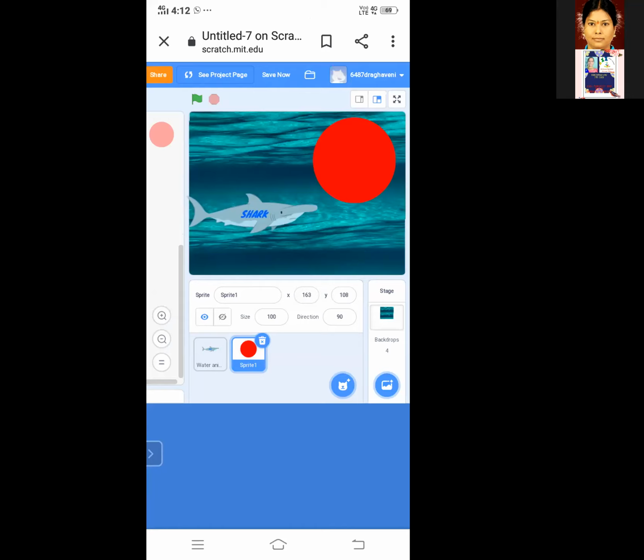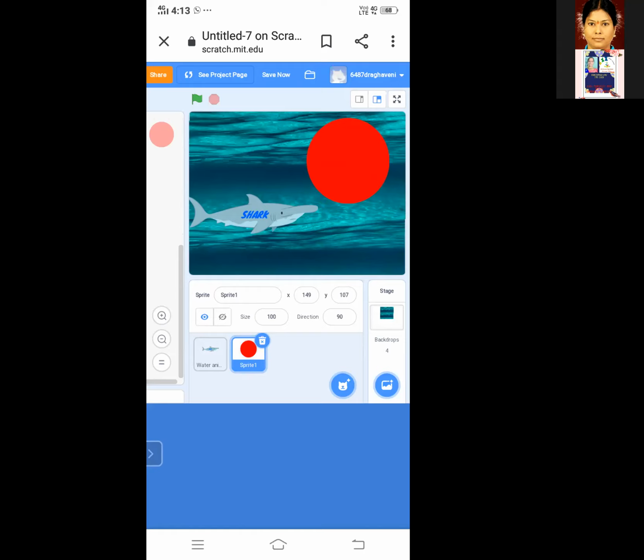How? Here there is a shark. It is so hungry. So it saw a ball, but it didn't recognize it is a ball. So it is thinking that it is a new animal in the water because it is underwater, right? So it is recognizing like that, yeah, it is a new animal.